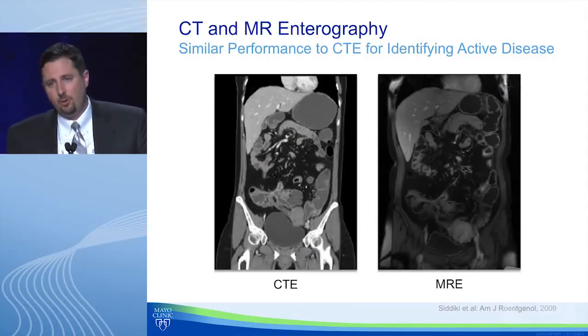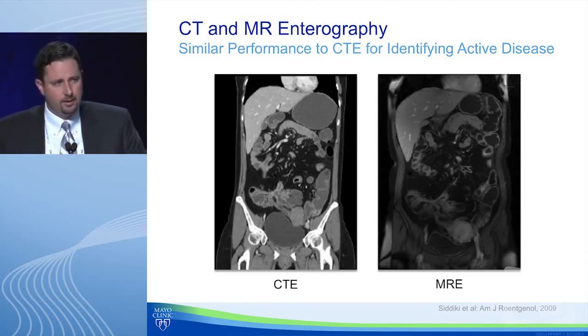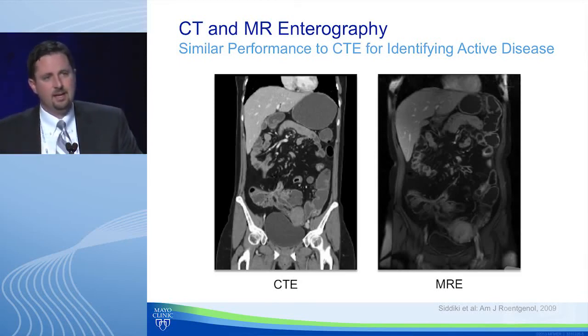With that being said, before we move on, can we assume then that we can either do CT or MR? And the caveat is yes, most of the time. There's some subtle differences that I'll talk about, but I think we've gotten to the point in 2013, 2014 that good quality MR in our patients for active disease, CT and MR seem to have similar operating characteristics. This is a patient in one of our studies who had both CT and MRE. You can see down in the right-handed quadrant, there's evidence of Crohn's disease, there's tethered loops of bowel, there's evidence of thickening as well as enhancement.